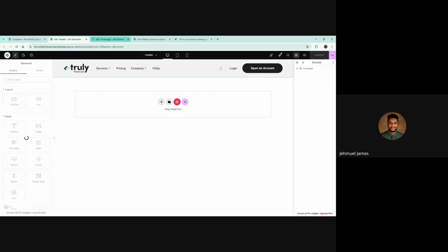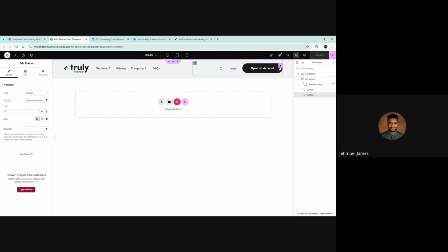When our header loads, we do this to save time. That's the beauty of using tools like Elementor. You can just drag something you've built. Once you know how to handle design and how to build with Elementor, you can build full company websites and just keep them as your own templates. So when a client comes and says, I want this job, you just install your template, activate it, and tailor it to their brand. That way you can finish a project within a day or two. And usually clients are surprised, like, how did you finish that in a day or two? Oh yeah. So it's good to do that.